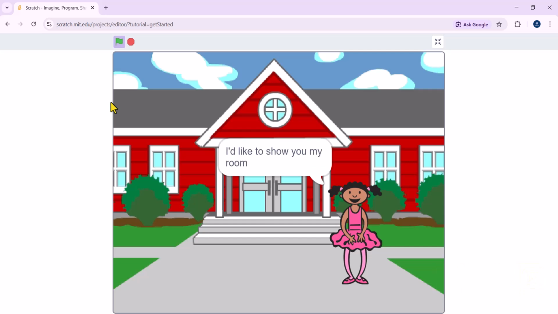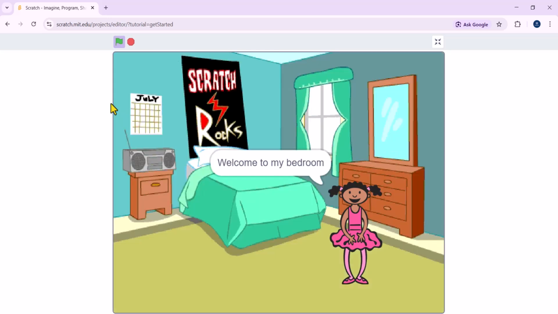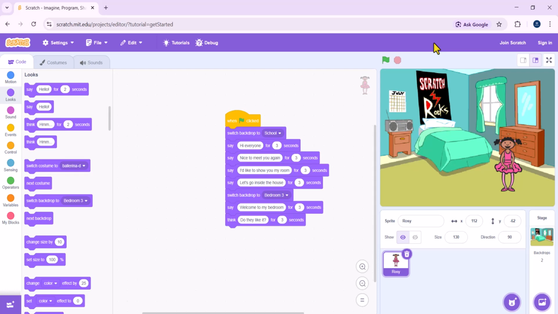In the next animation, Rosy's friends show up to surprise her, and that lesson will introduce a fun new idea: hiding and revealing sprites at the right moment. That animation will be explored together in the next video.